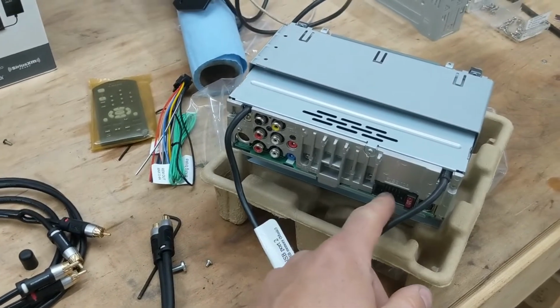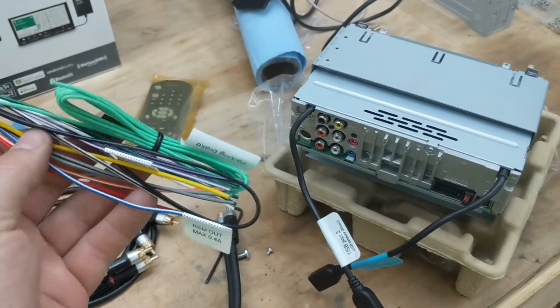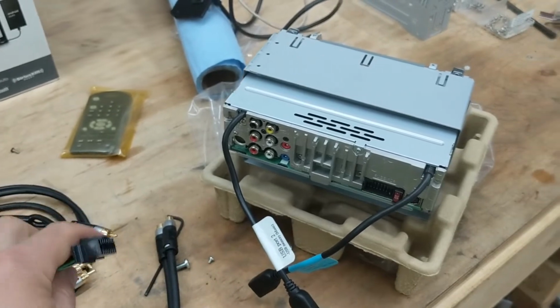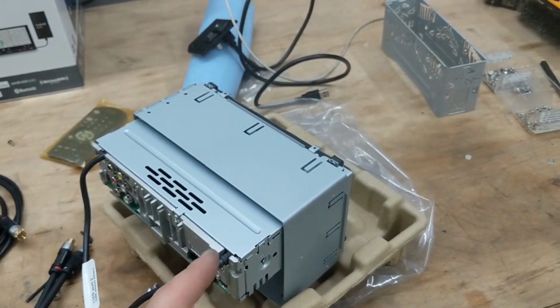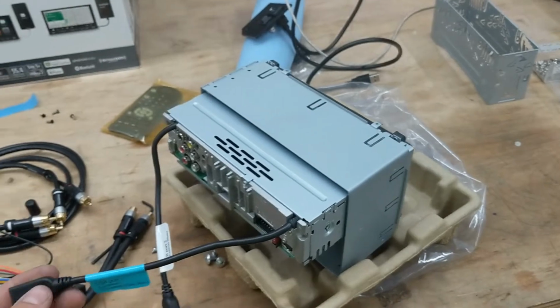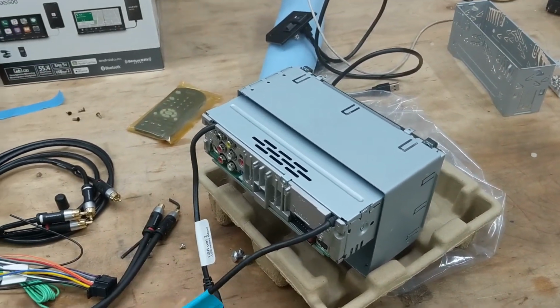The outputs here for the wiring harness, there's a remote out. There's no antenna out, so you have to tie into the remote out if you have a power antenna. And that means it has power anytime the radio has power. So if you're playing the thumb drive or anything like that, or going off your phone, the antenna's still up, and that bugs me. So I want a way to turn that off.